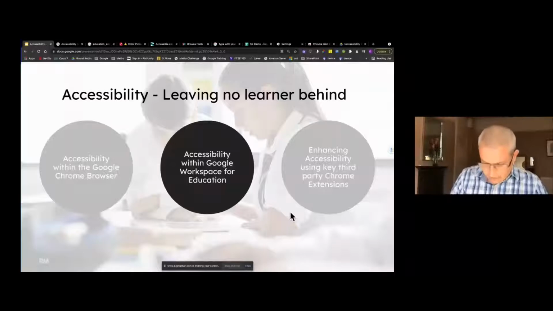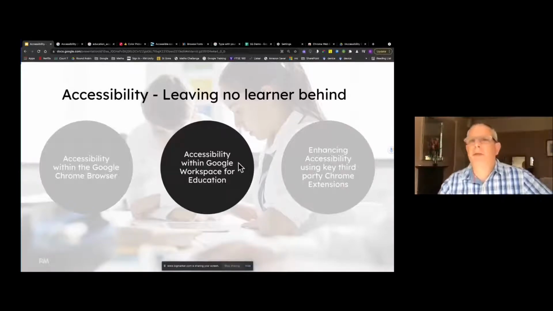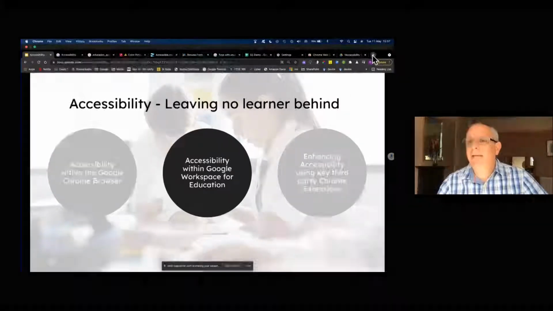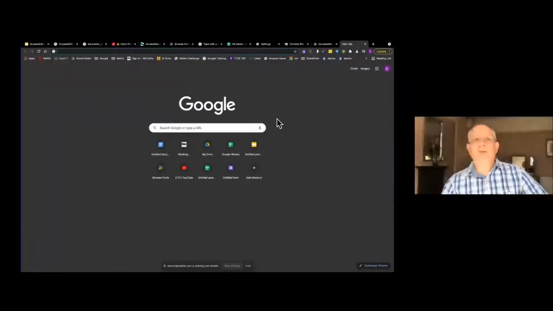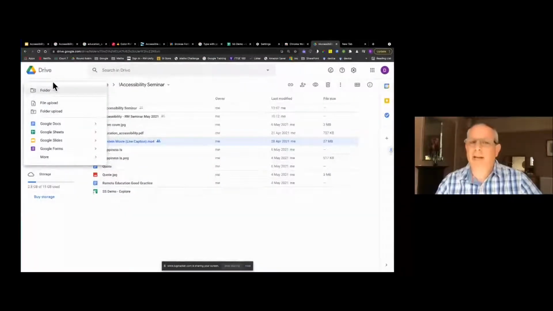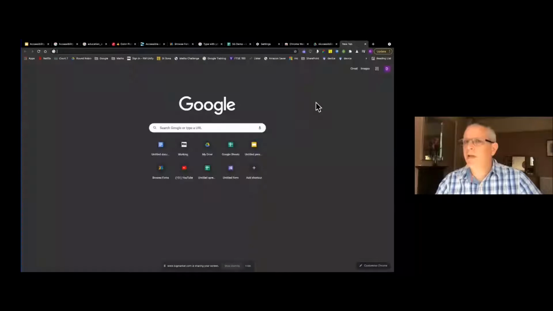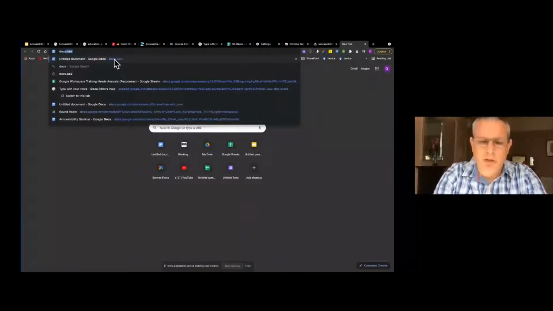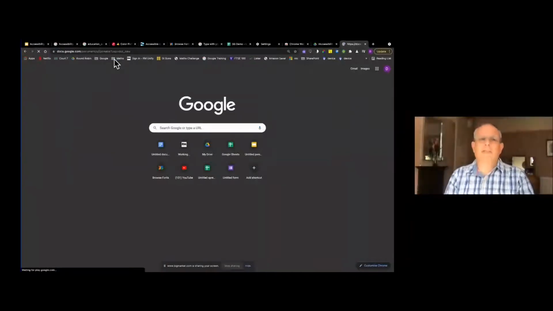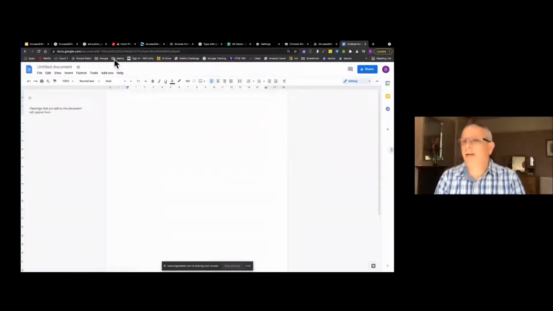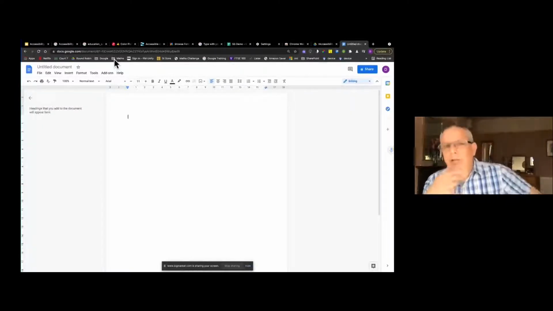The next and more significant session now is accessibility within the Chrome browser itself. So I'm going to click onto a new tab here. And again, some things that you may not know, I'm going to open up a new Google Doc. Well, of course, you all are aware that I could go to my Google Drive and I could go to new and I could create a Google Doc from there. But did you know that if you're in a new tab and you simply type docs.new, it opens up a new Google document for you. I could do slides.new, sheets.new, forms.new, makes no difference. And all of those applications just open.